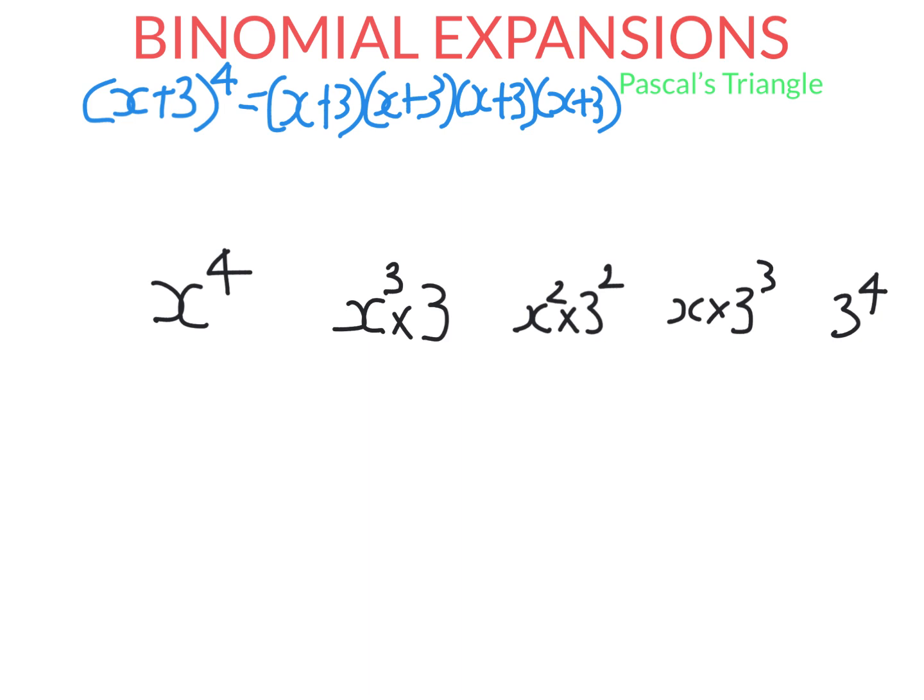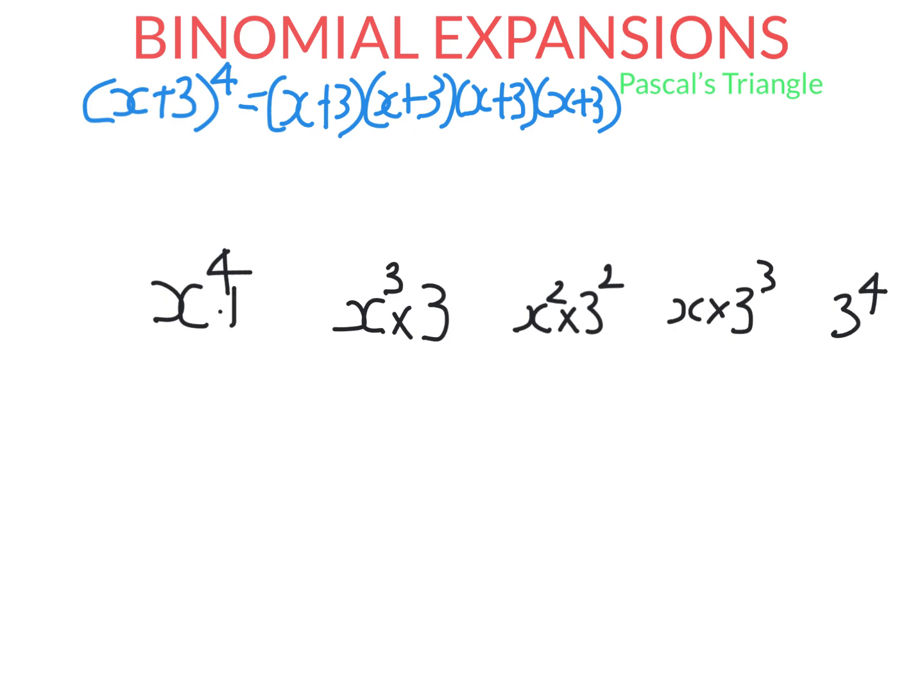So the way you can approach this is to start with the first term, in this case x, with the power of the expansion, and each time decrease the power by 1. So x to the power of 4, 3, 2, 1, and x to the power of 0, which I don't even need to write. Then for the second term in the brackets, you do the opposite. You start at power 0, so 3 to the power of 0, which I don't need to write, and each time increase the power: 3 to the power of 1, 2, 3, 4. So these give you the terms. But we're not quite done here.